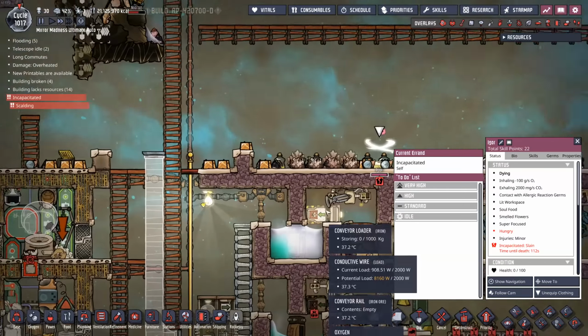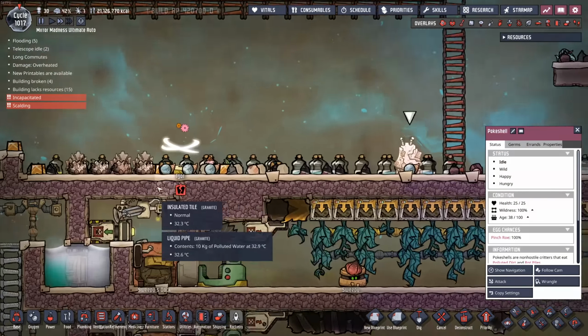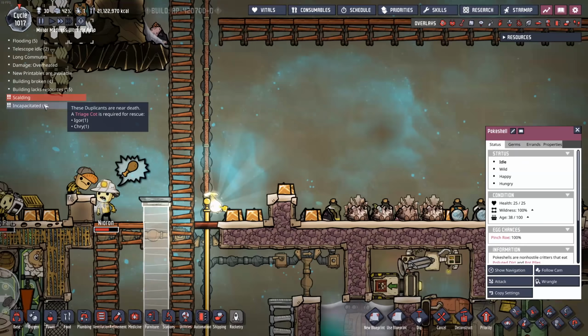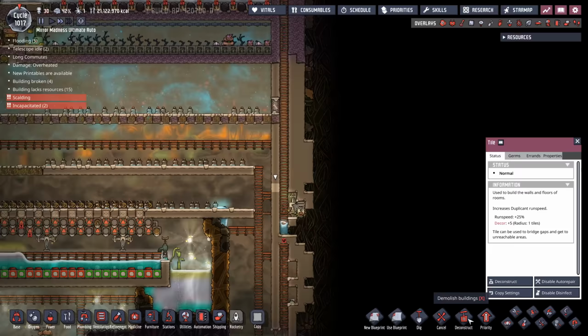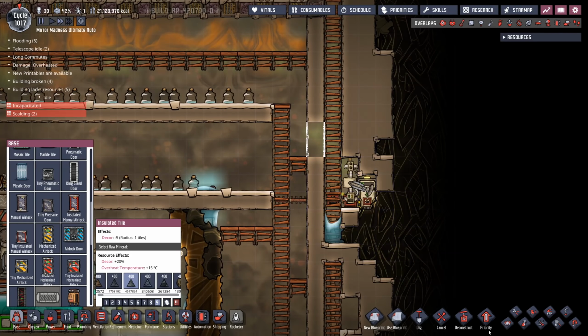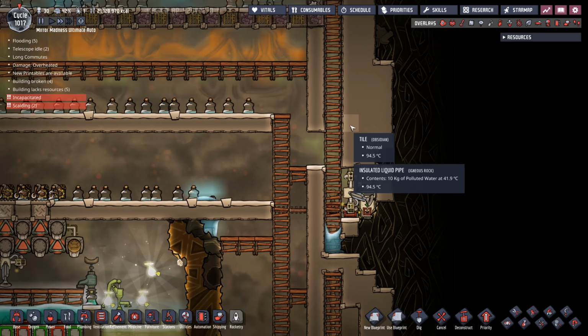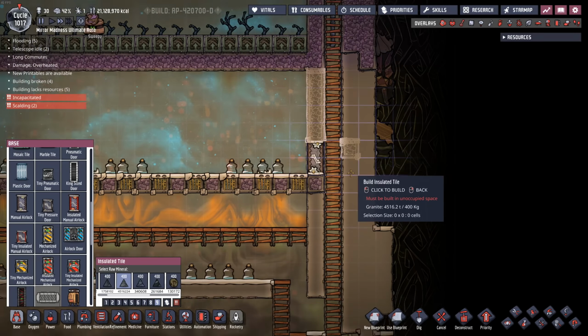Oh, who's incapacitated? Oh no! Slain? What? Pokeshell, did you do this to Igor? Oh no. Oh, jeez. Quick, get him out! And while we're at it, let's go ahead and just replace all of these tiles with insulated tiles because, yeah, it's that hot around here.